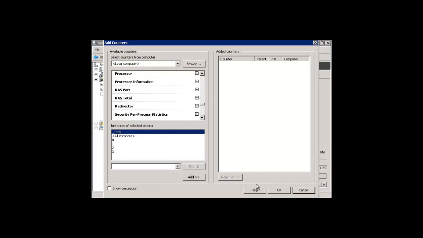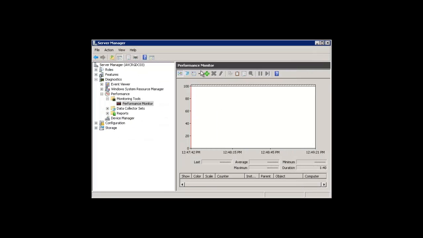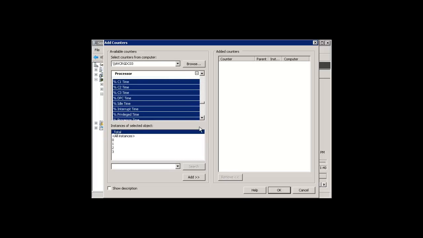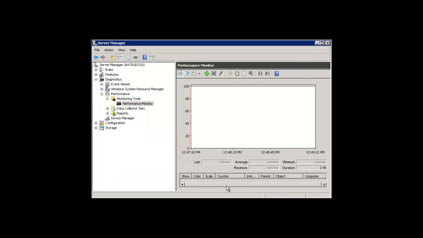So this is the performance monitor. If you have a CPU hiccup or memory leak or anything that you need to monitor because of an issue, or you're required to submit a report, this is a good tool to use.